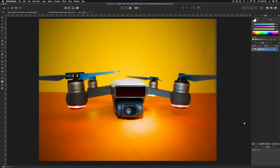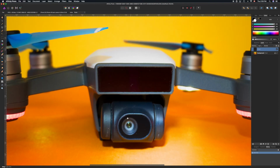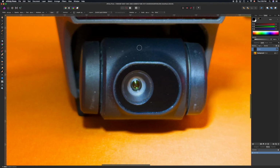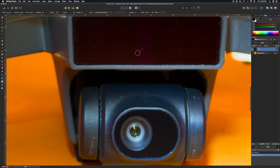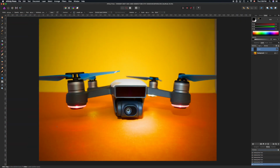So now the first thing I like to do is just add a pixel layer here and just do some cleanup. So kind of clean up all these little marks on my Spark. So we'll go to our healing brush and I'll just start cleaning up a bunch of these marks. Okay, so that was kind of a rush job, but you get the idea. I just want to tidy it up a bit and give it a bit more polish.